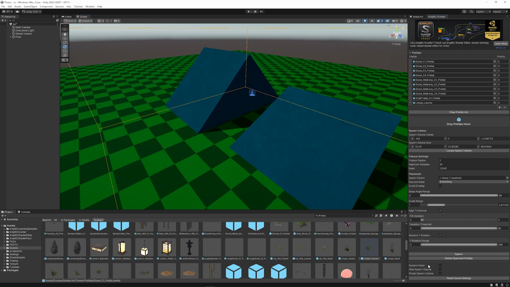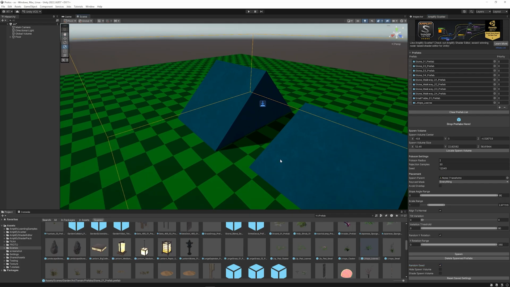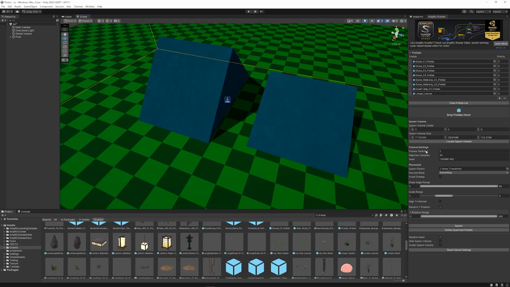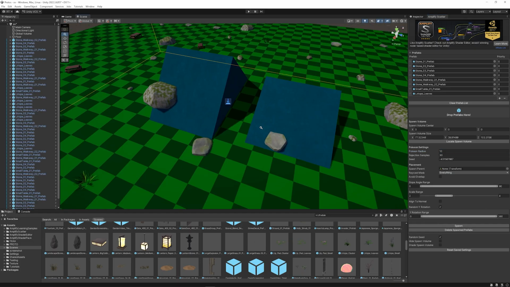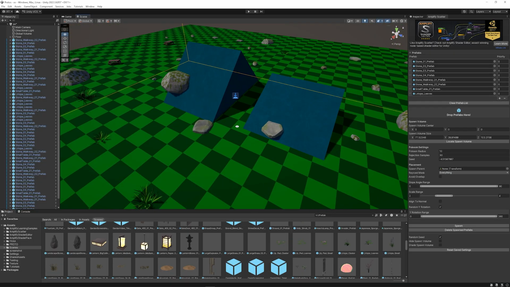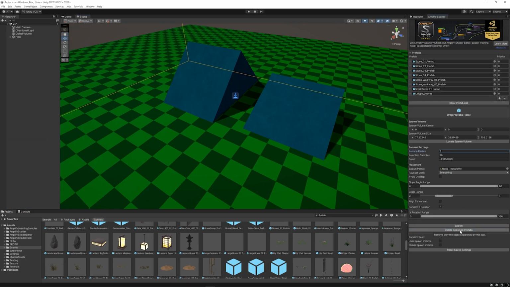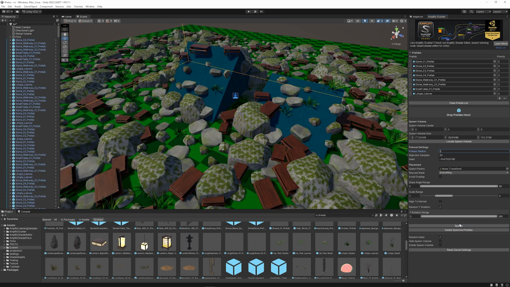Before we begin, I'm going to toggle random seed. This just means that every time I click on spawn, it's going to use a random seed to basically randomize the placement of the objects. Also very handy is the poisson radius, which defines the distance between spawn points. So if I use an extremely high value, it spawns less objects because there's going to be more empty space between them. If I use a small value, let's go back to 2, and I spawn again, you'll notice that they are more tightly packed.